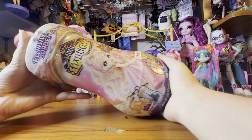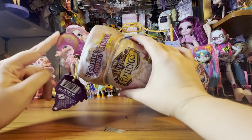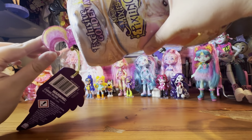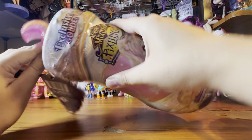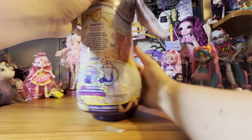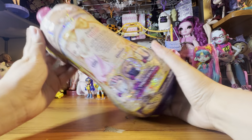And from what I understand, we still will find out, because this top right here, just like those diamonds told us who was in it before, this top will tell you who is in it now. It is a little bit of a moon shape. If you can kind of see, I know it doesn't always pick up on camera, it has a little bit of a lenticular design to it. So you can still see that gem kind of appear and disappear on the moon. It is only printed on the one side. On the other side, it's just crystal-like.